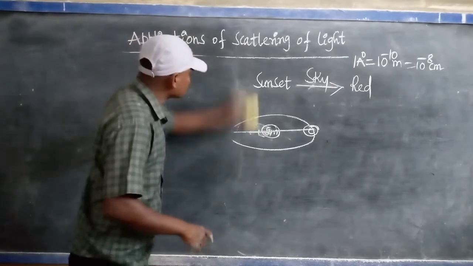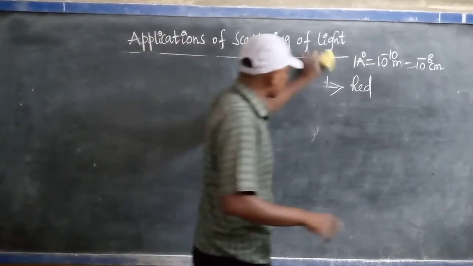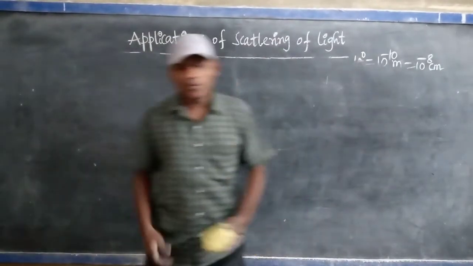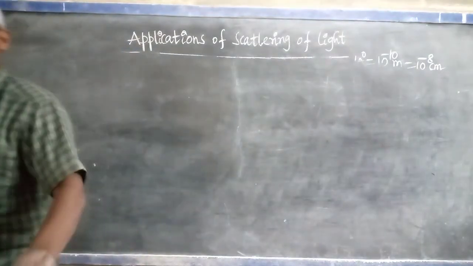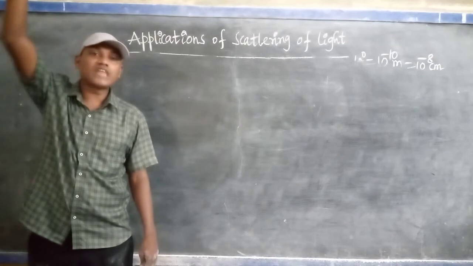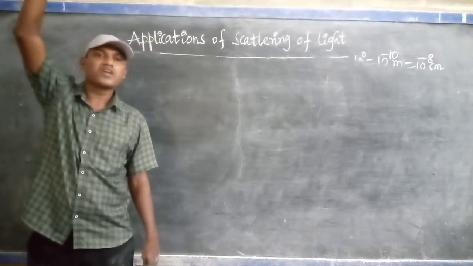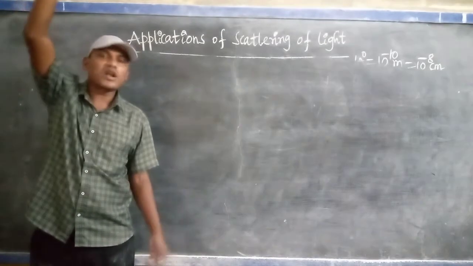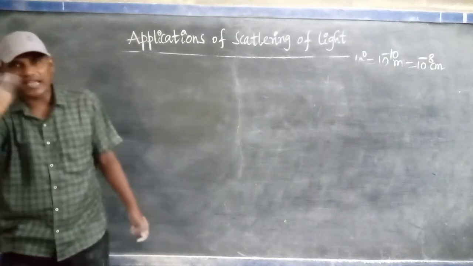But what is the color of the sky? The real color of the sky is black. We know that Russia and America send astronauts into space above the atmosphere. When they go above the atmosphere and observe, the sky appears black in color.